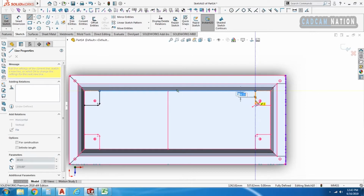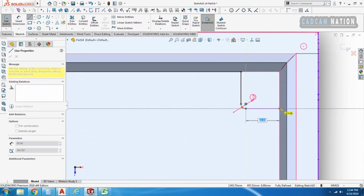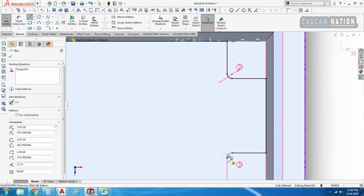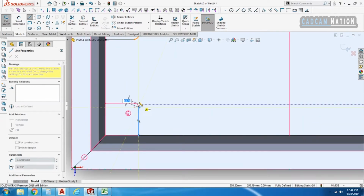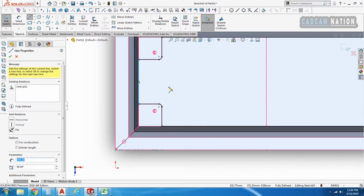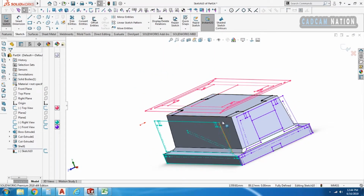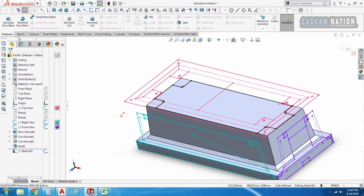This is very important because if you study the sketch very precisely, then you will be able to know why I am going to extrude cut from the top face. You will see at the end of this video the final product will be visible to you.